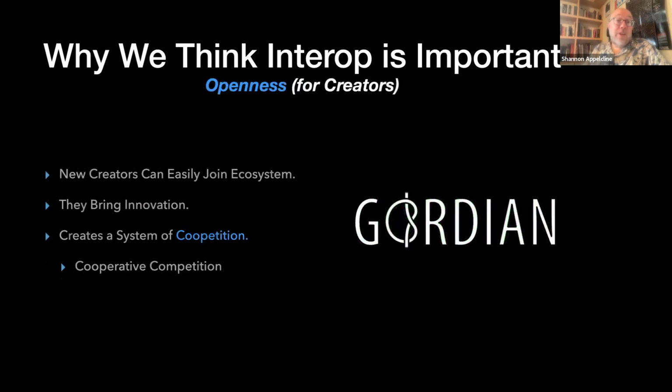And the last one is openness. And here we think interoperability really helps the creators, by which we mean the people that are building applications and services. And the reason for that is because it lets new people into the ecosystem. If there's an interoperable standard or specification for something, then it's really easy to just come into the system and offer your innovations and say, hey, this is why my program, my application, my service is better than anything anyone else is doing. And that's where interoperability can improve the whole ecosystem because you're getting not just the same old stuff, but new ideas from new people. It creates co-opetition, which is cooperative competition. And that's the next little insight I had.